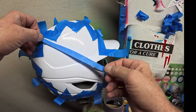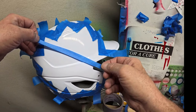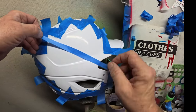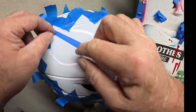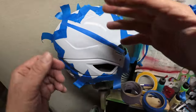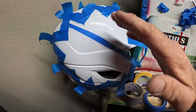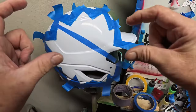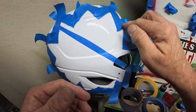So then we're just going to line up. This will be kind of where it flows, and we'll just kind of do it like this. And again, this is a reference too, guys. This is not 100% exact. I think it's kind of cool because you're trying to simulate a wave in a flag. And so when we tape it off, the stripes don't have to be exactly 100% equally spaced out, because they're going to have waves in it. And we're simulating that flag roll, or waves anyway.